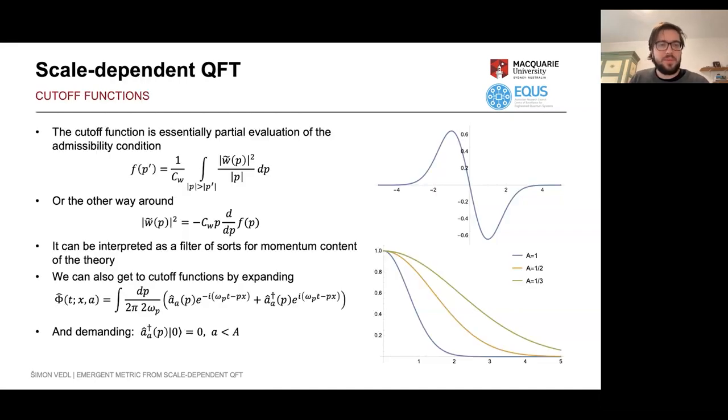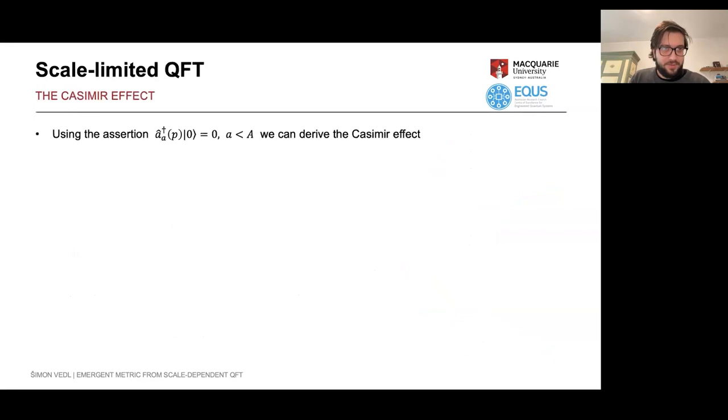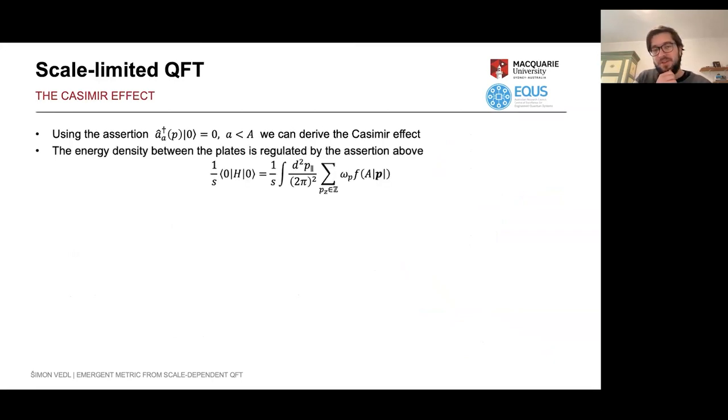And so the way we showcase this is with the simplest calculation you can do in QFT, which is the Casimir effect. So, in the Casimir effect, you want to evaluate the energy density between, quick reminder, you have two boundaries, like two conductive plates, and you want to find out what's the energy density between those two plates, and then you find out that there is an energy difference between the energy inside and the energy outside.